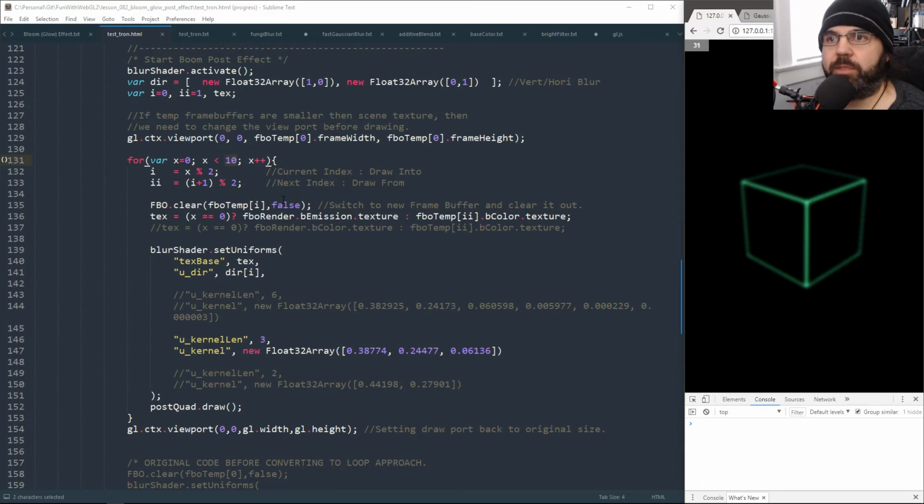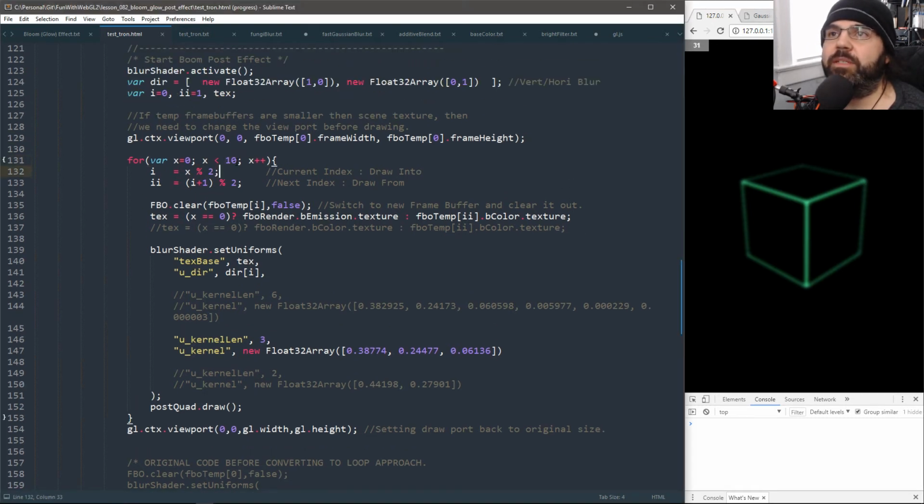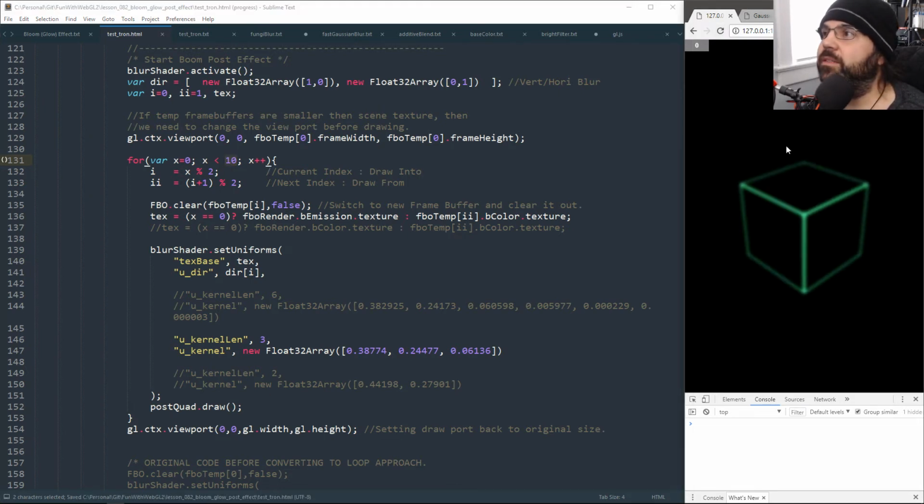At the very end, we're going to look at some optimization tricks that actually improve the blur, but at the same time increase your frame rate. All right, so let me bring this back down to 6. You know what? Let's keep it at 10. This PC can handle it. All right, so there's a blur effect.